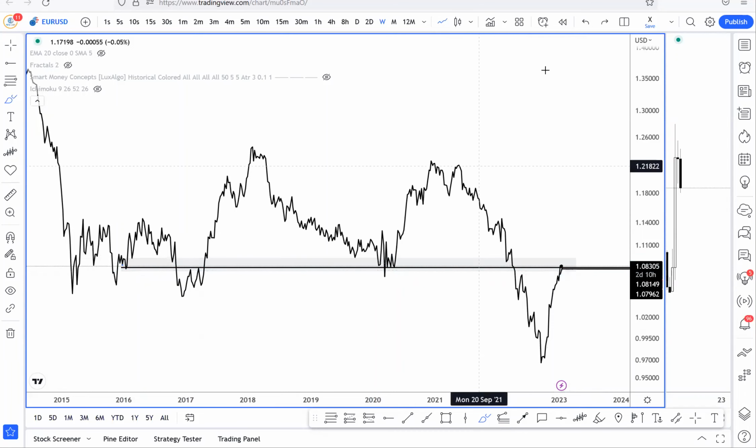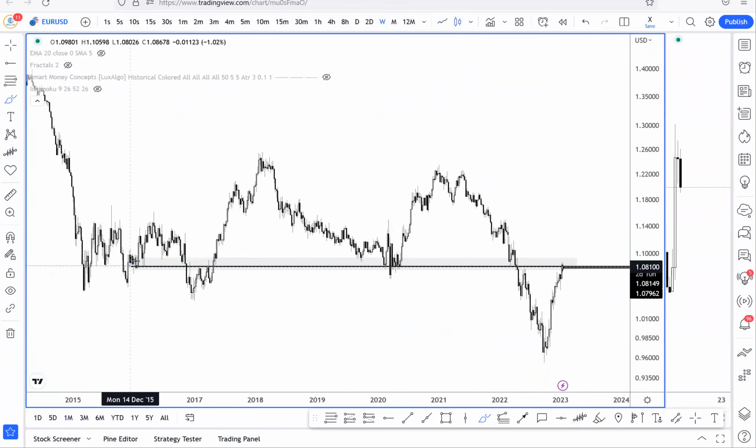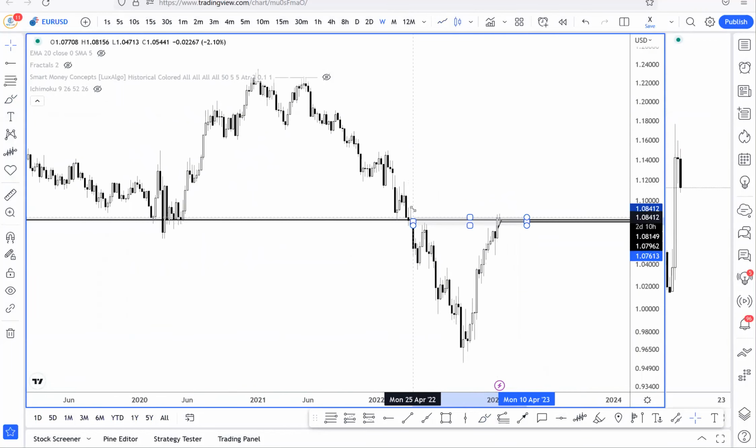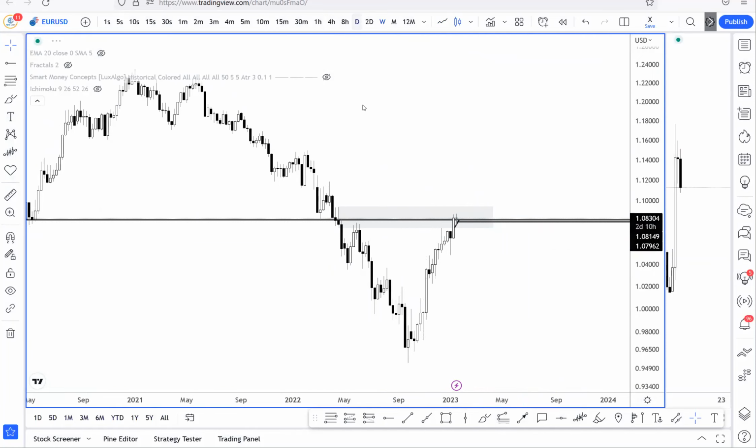Or you can take it based off a specific candle. So in this case, if it's based off a specific candle, then it will be basically this candle here. For me, it's this candle because this is the candle that is still within the wick of its previous candle. So this area. So this is on a weekly picture.